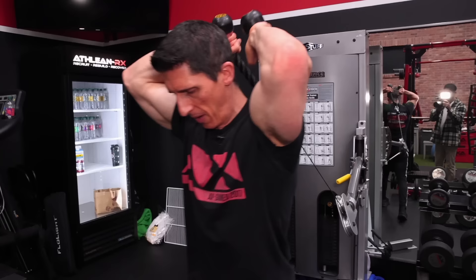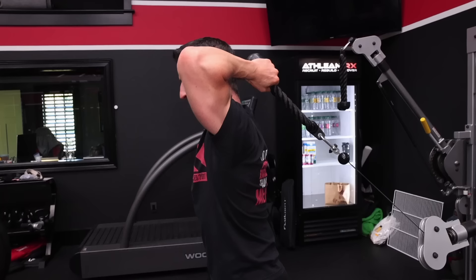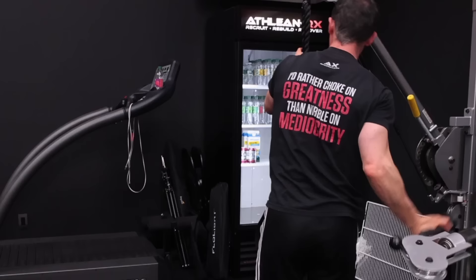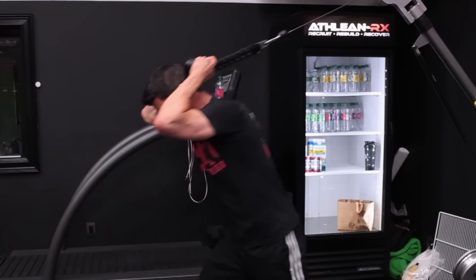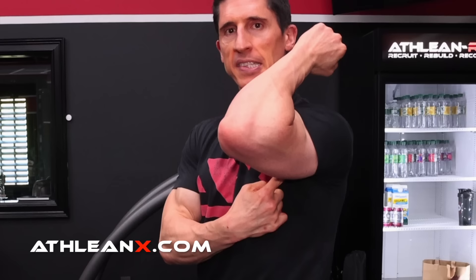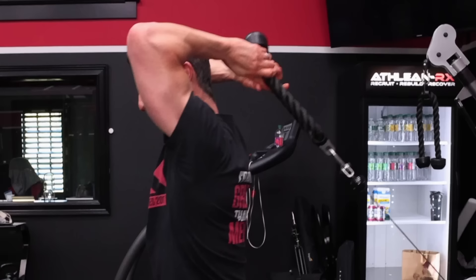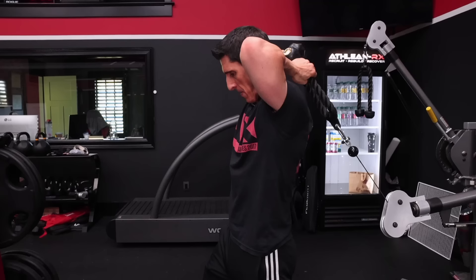Now, when I get into position, because of the lower angle of the cable, I have a good stretch on the long head — you can feel it and see it. With the high cable setup, when I'm in position and stand upright, the shoulder angle in relation to the torso is barely flexed — about 90 degrees — and that's not enough to elicit a good strong stretch on the tricep long head. Contrast that to the lower cable position: now the shoulder is up by another 30 to 40 degrees, which adequately stretches the tricep long head.